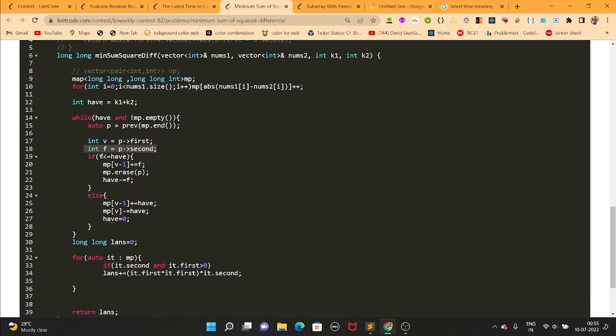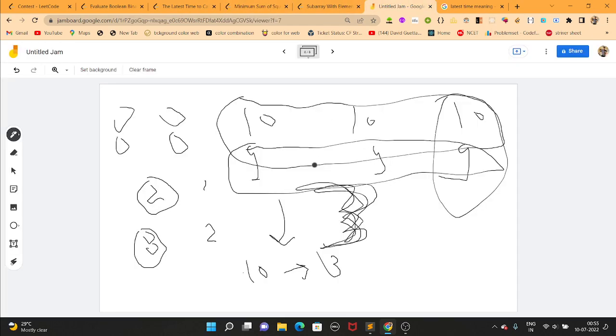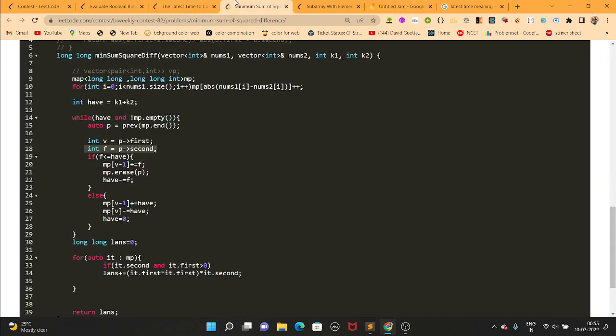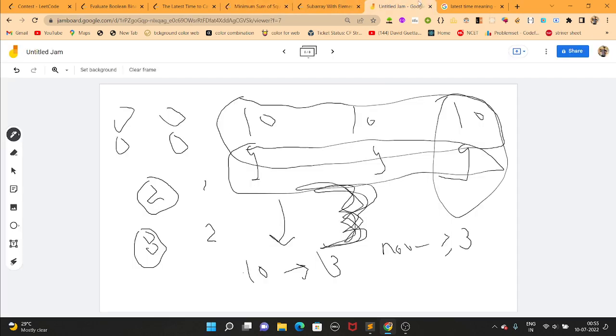And what I have said is that if I have enough operations to decrease all these values by 1, then my remaining operations should be greater than or equal to this frequency, greater than or equal to 3. So if this is the case, then I can decrement all these absolute differences by 1, and then it becomes 9, and the frequency remains the same, 3.